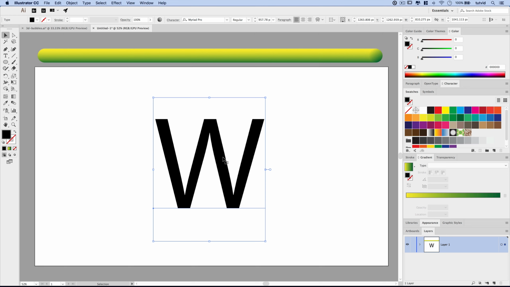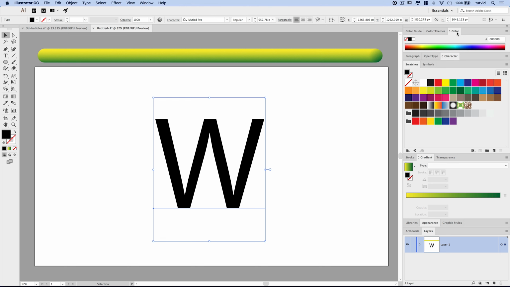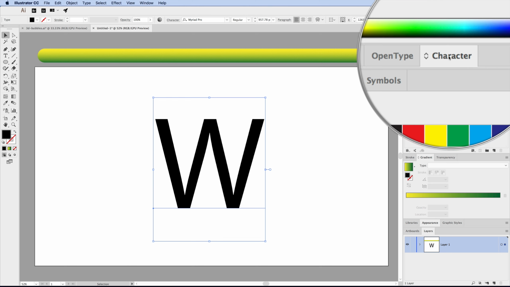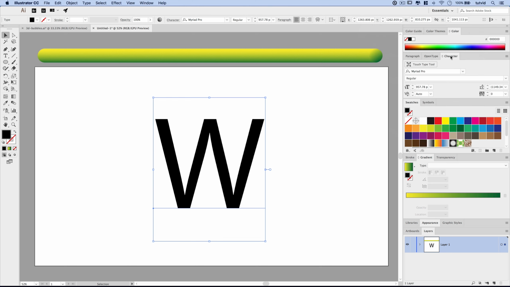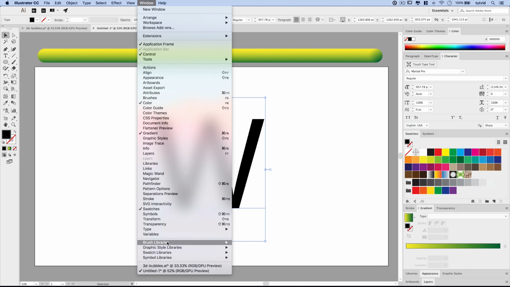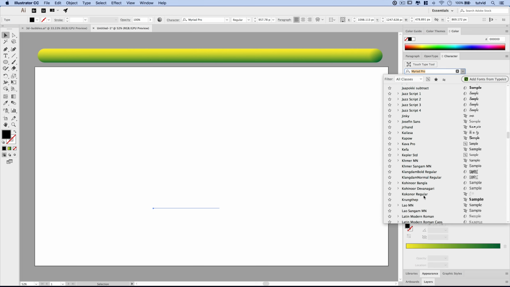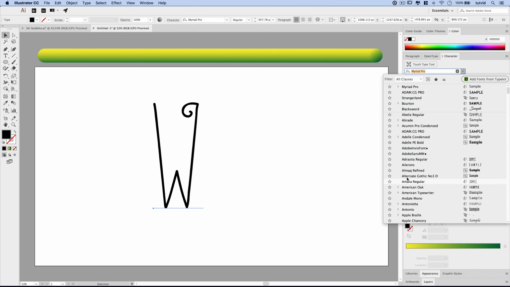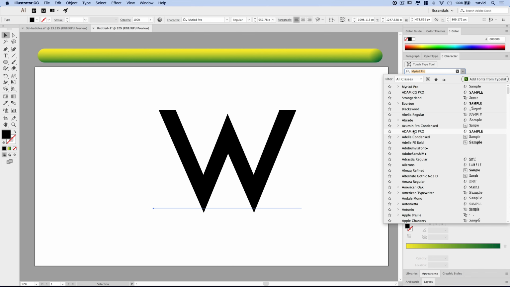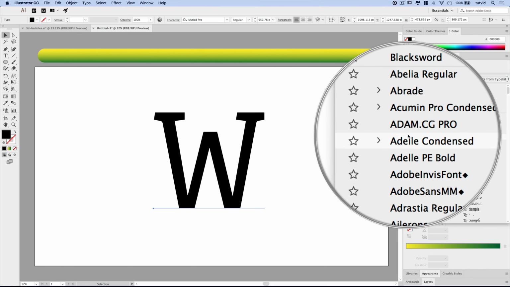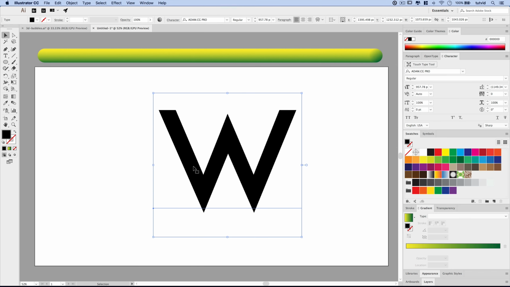And here's where we need to, well, number one, choose a good font, but then break it all down. So I'm going to collapse my color panel, and I'm going to double click here to open up my character panel. If you don't have your character panel out, you can go Window, Type, Character. This is all, as you can see, all of our text settings. And I'm going to change the font. I know the font that I want. It's this one called Adam CG Pro. And the reason I like this, I believe it's a free font. Just run a Google search for it, Adam CG Pro. I am almost certain that it's free.